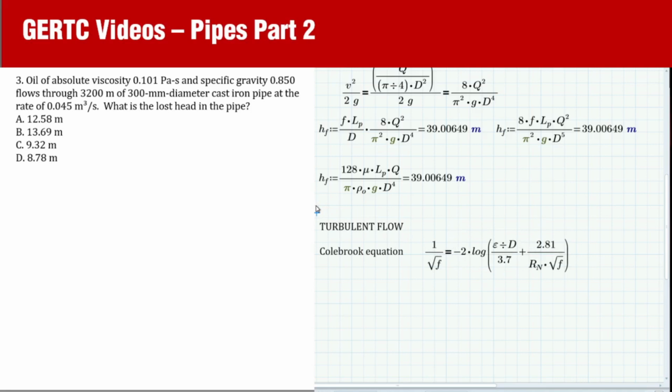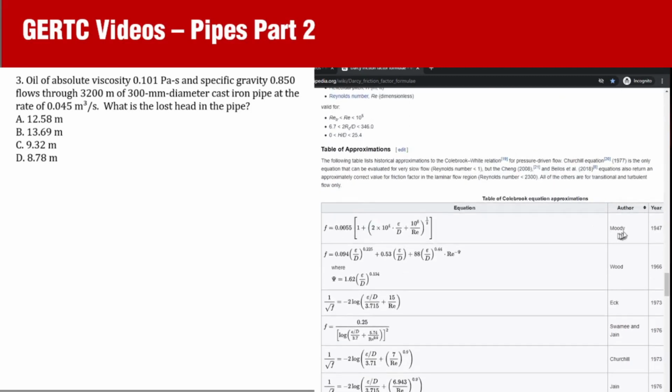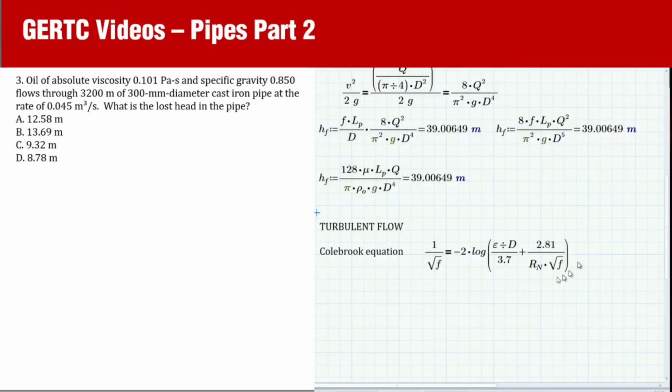Shift solve, wala na. In fact, if you have heard about the Moody diagram, ito yung Moody diagram, base yan sa Colebrook equation. Have you seen the Moody diagram? Ito yun. Ito yung Moody chart. So, this is based from Colebrook equation. So, yun na nga, sinabi ko before na mahirap pa yung pag-solve ng F. But ngayon, with the programmable calculator, that is not a problem anymore.